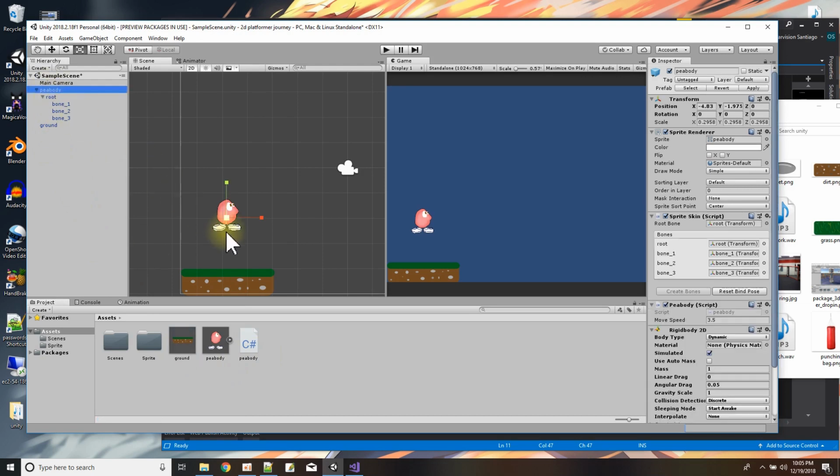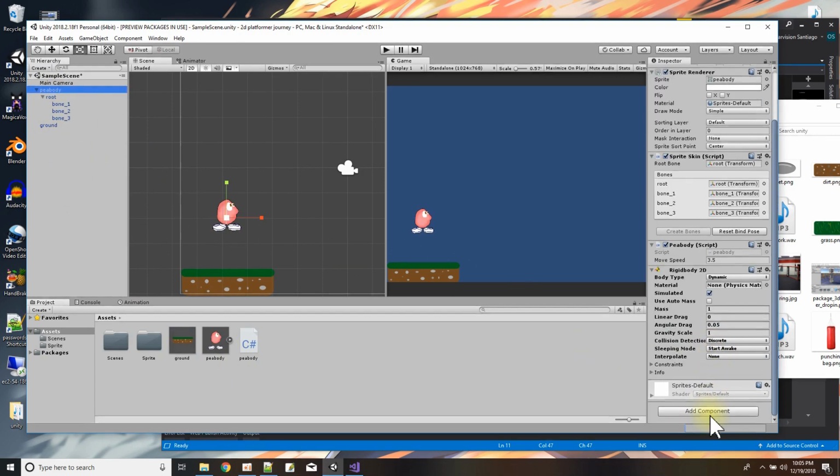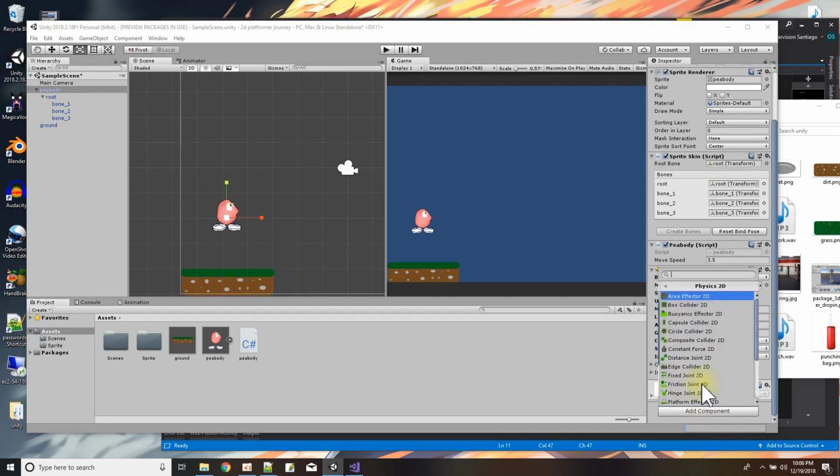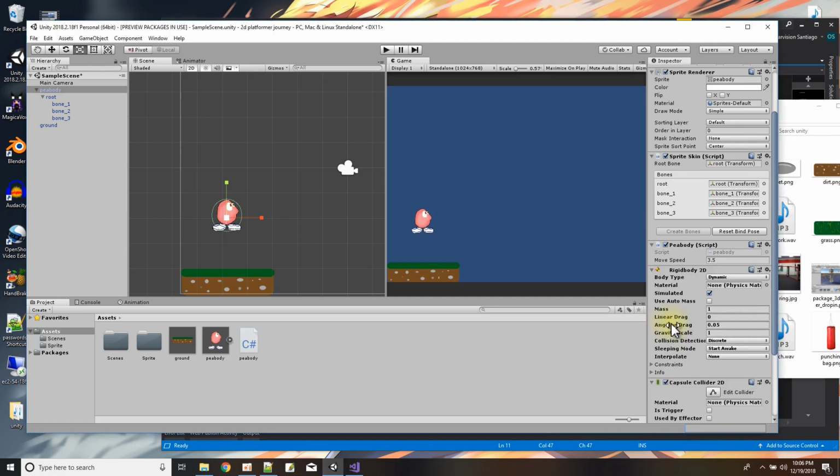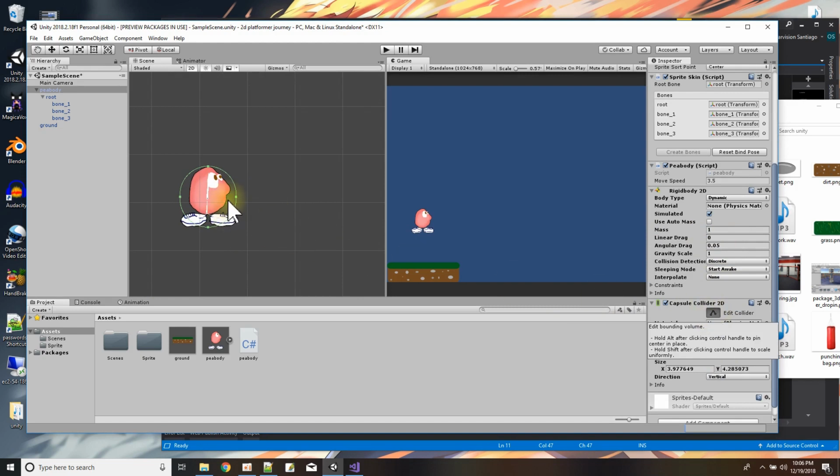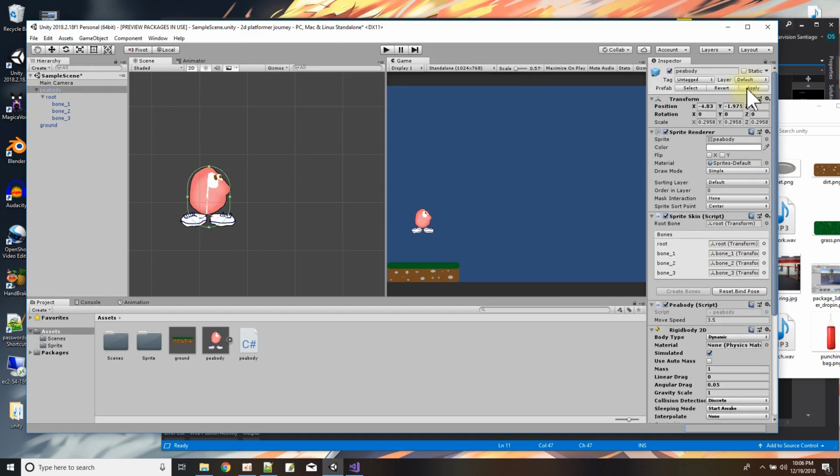And then on Mr. Peabody, we have a rigid body. We need a collider. And then we'll have our minimum requirements for collision detection. So Mr. Peabody, I'm going to add a capsule collider because that's about the shape of Mr. Peabody right there. Nice round ball. And maybe could I edit it to be a little bit closer? Let's see. Yeah, there you go. There we go. And here's the bottom for his feet and the top for his head. So Mr. Peabody's got to press apply again to save it to the prefab.